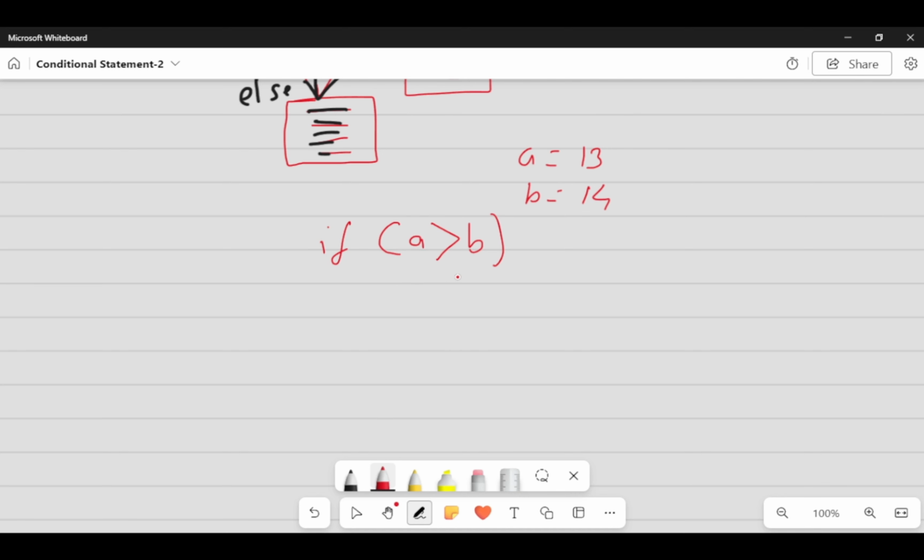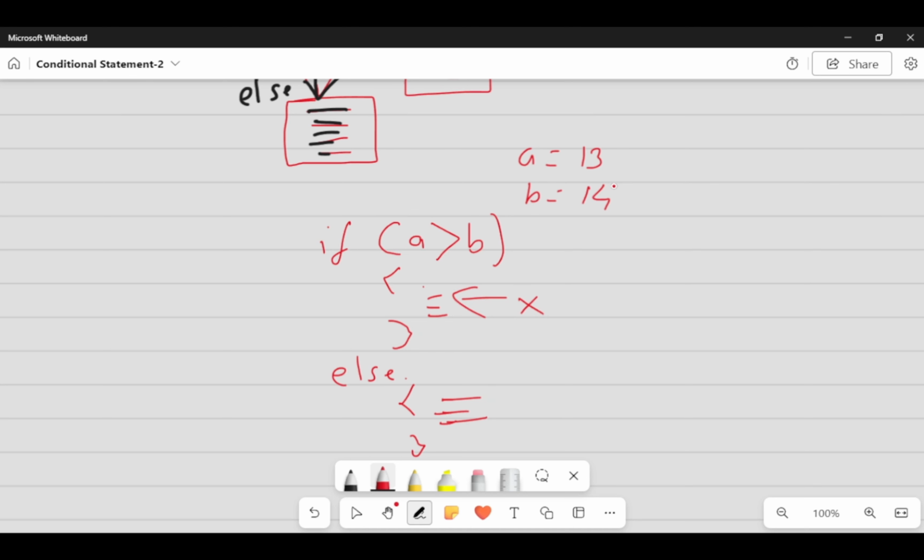If a is greater than b, is a greater than b? No, a is not greater than b. So this condition will be false. The compiler will not execute this line of code. It will directly jump to the else part, and this line of code will be run.